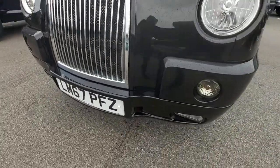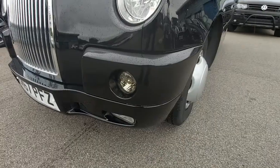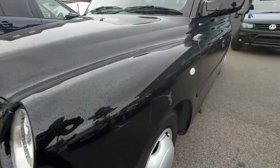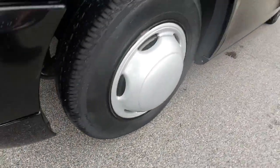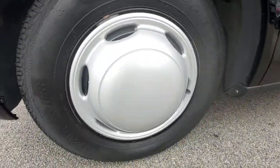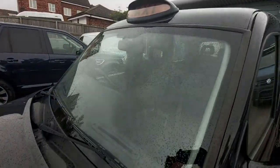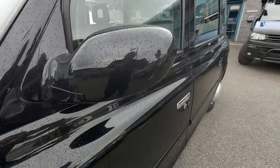Obviously it's only done, just turned, 35,000 miles. All the bumper corners are clean, not scuffed. All the tyres are like brand new as well. The wheel caps, they're brand new as well, totally unmarked. Windscreen's good, no chips or marks or cracks.